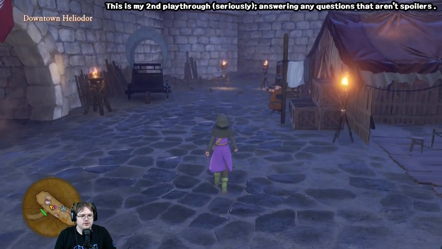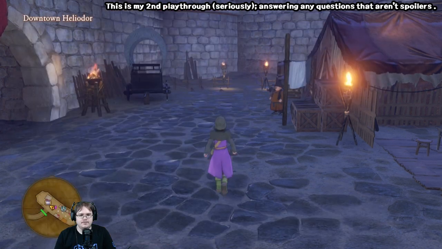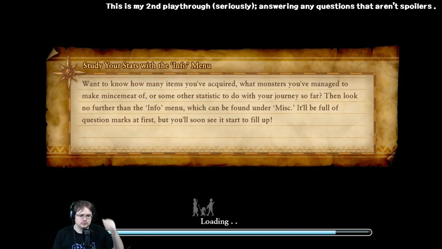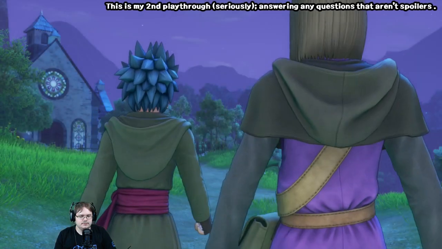Okay, what were we doing again? Yes, we have to leave and make our way to Cobblestone. And also we have to go and grab the red orb from the temple that it's in. We have to go through that forest, though. That's the first order of business.